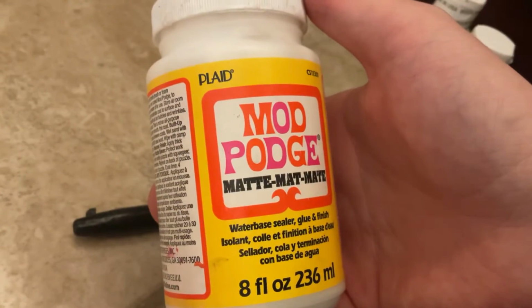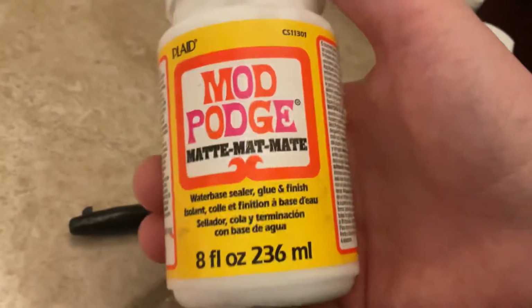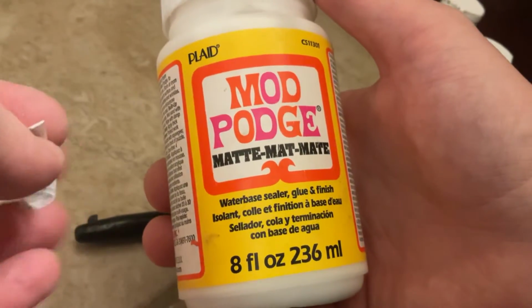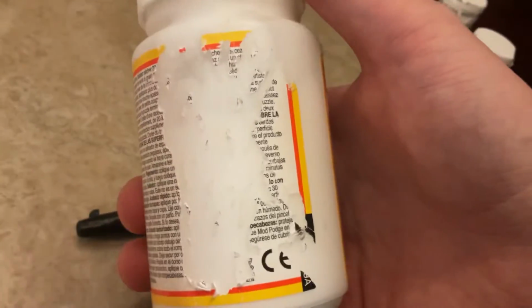This is Mod Podge. Get it from Walmart, Hobby Lobby, or Joann's, but mostly Walmart, because Walmart's the cheapest version of this stuff, and it's pretty good. It helps you seal your customs up so you don't make a mistake, and one lasts you a pretty long time.